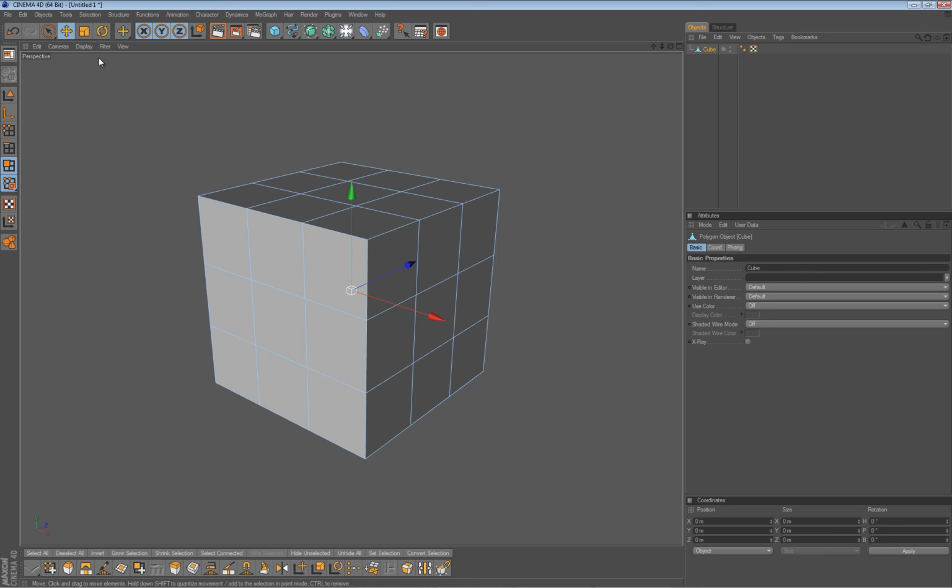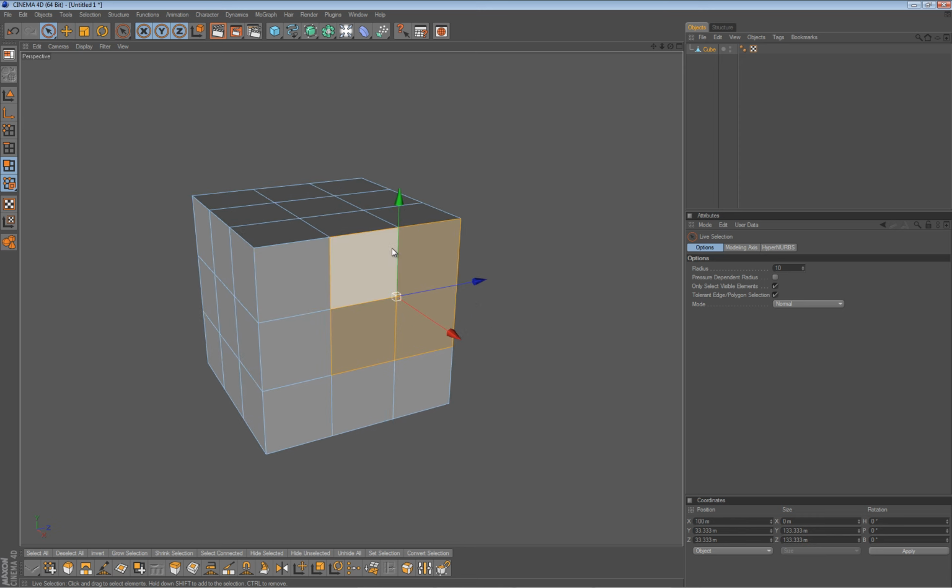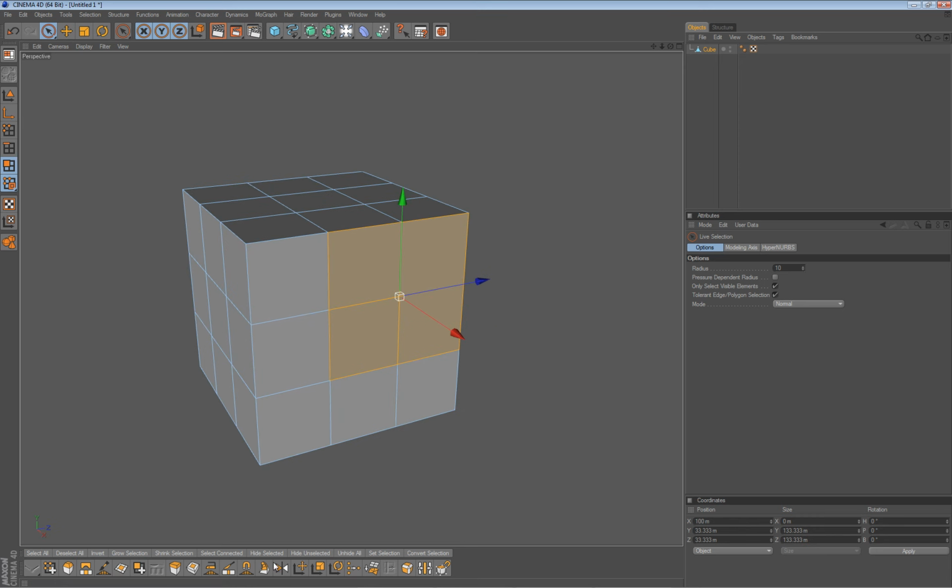So you get the picture: everything that is related to the viewport, or anything that can be changed or that you even think could be changed in the viewport, is found here under the viewport menu. Okay, so we can select some faces for this demonstration. Let's select with our live selection tool, for example, these 4 faces, and activate our matrix extrude tool.